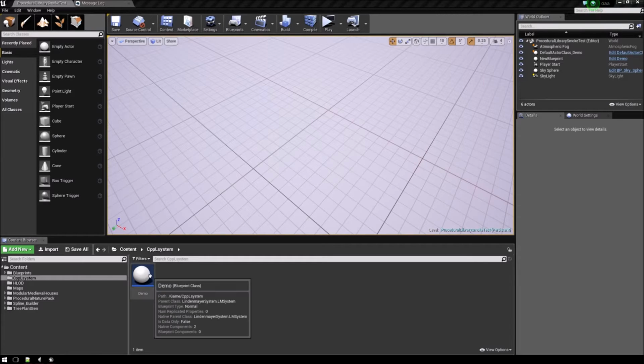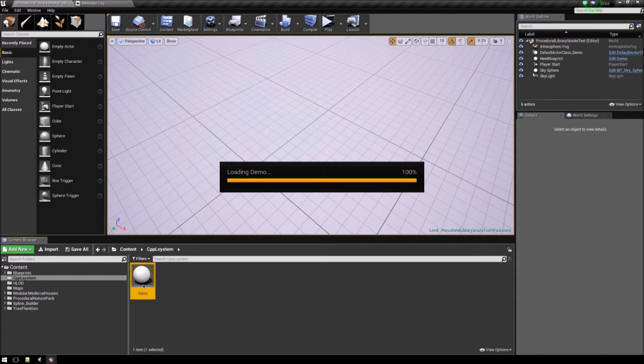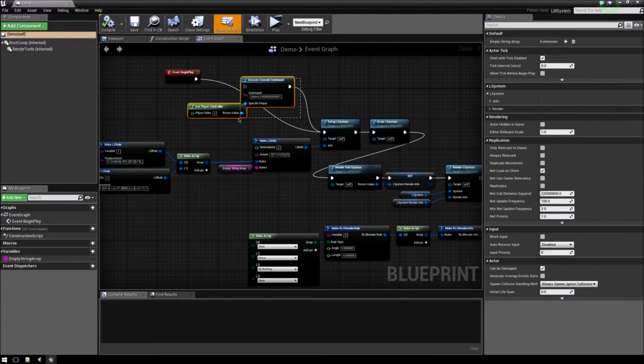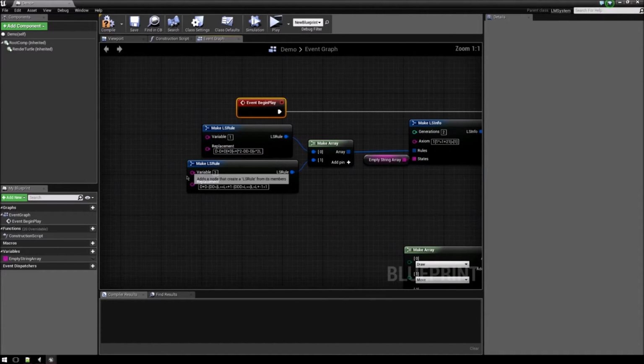So for the people that just want to use this and make cool stuff, you can set up something. Let me get rid of this. You can set up something pretty similar to what I'm about to set up right here.